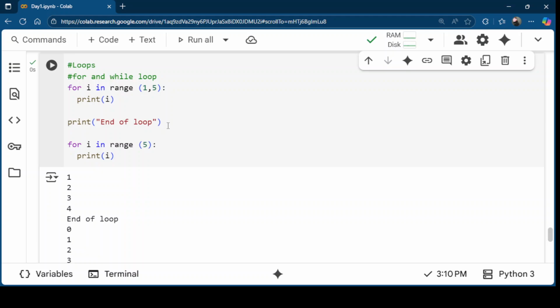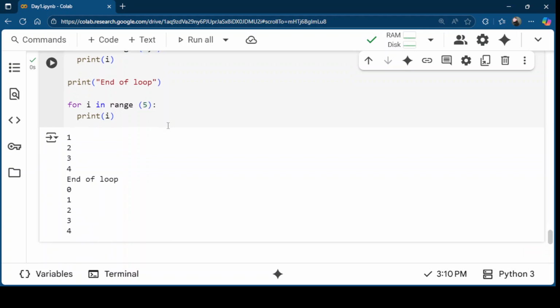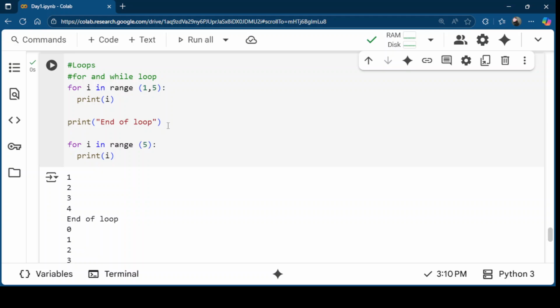So look at it. The first one, we say 1, 5. So it started from 1 and stopped at 4. The second one, we say for I in range 5. It started from 0 and ended at 4. So the first one we asked it to give us some numbers, 1 to 5, and it gave us 1 to 4.